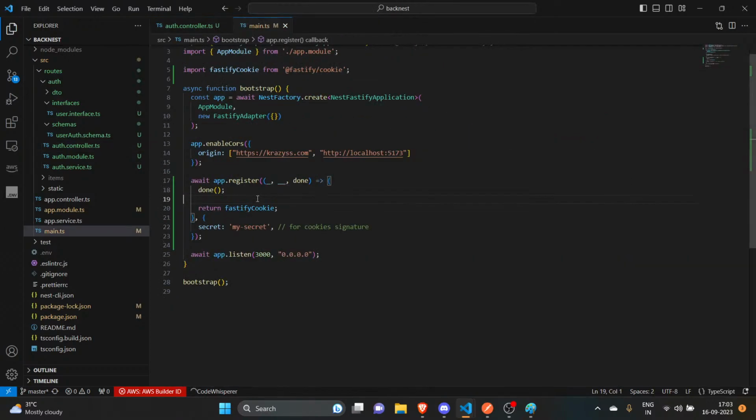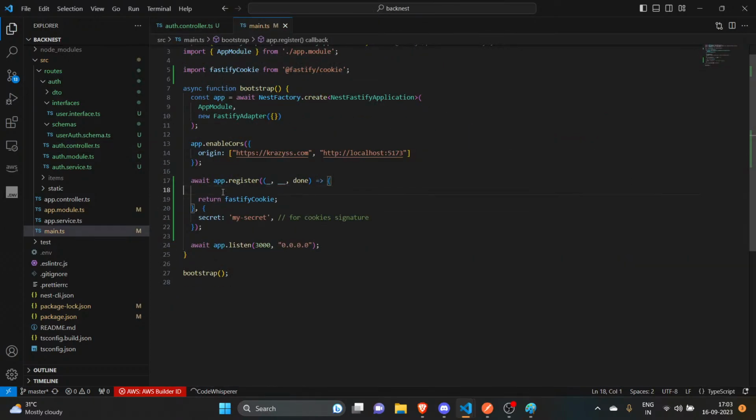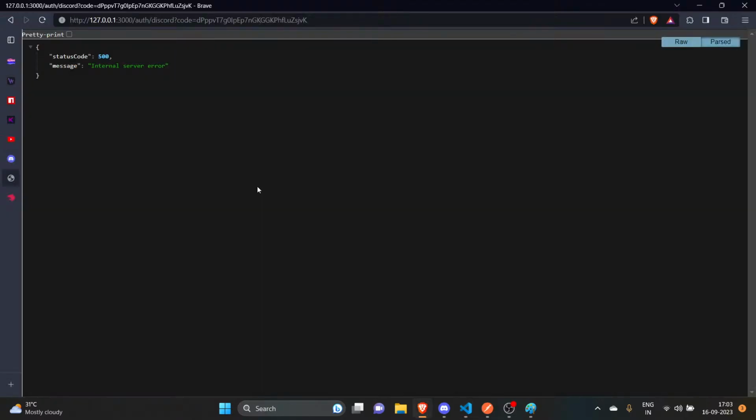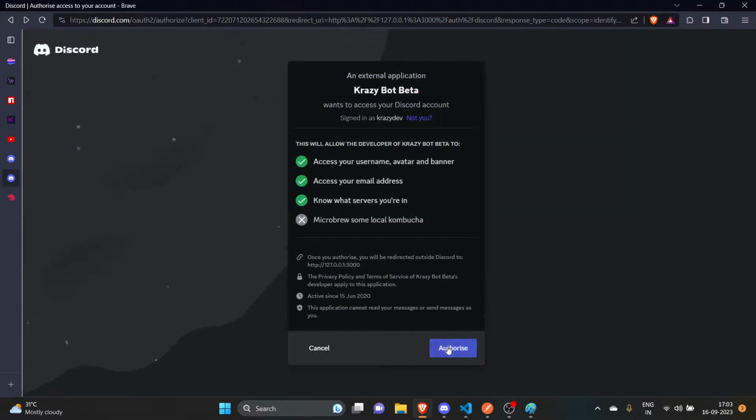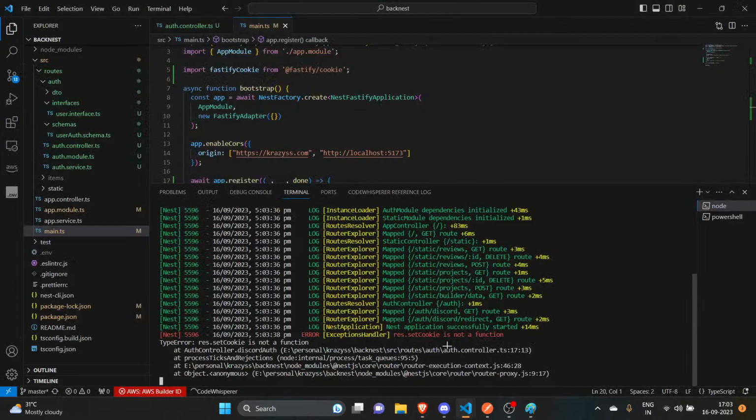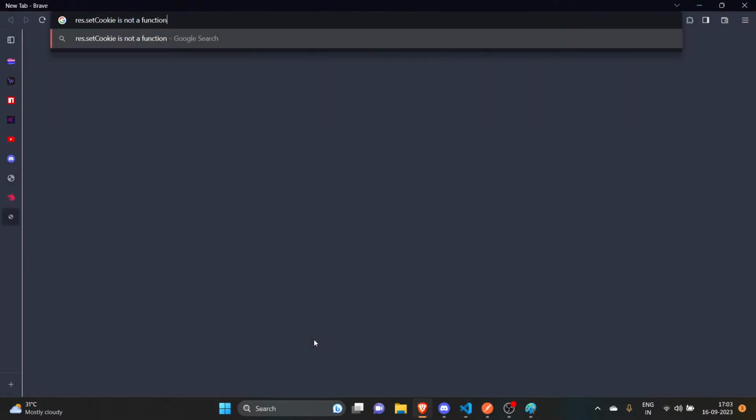Fastify says it is a function. Let's try it once more. Authorize. Go here and response.set cookie is not a function.